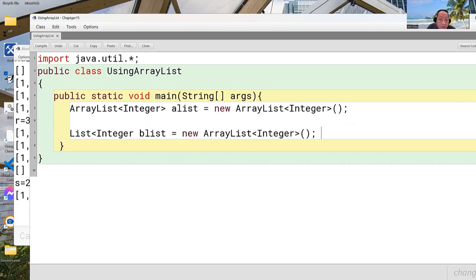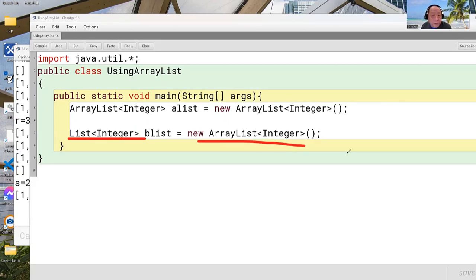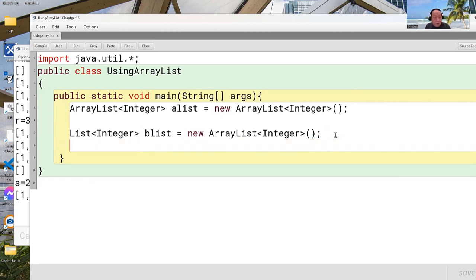Instead of putting the same name, you put list instead of array list. This is okay. Let's try another one. You can also use a list of integer.